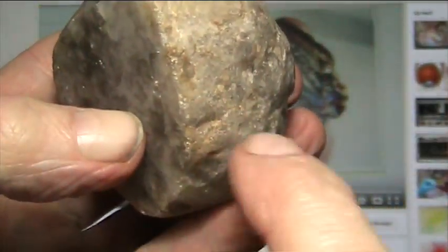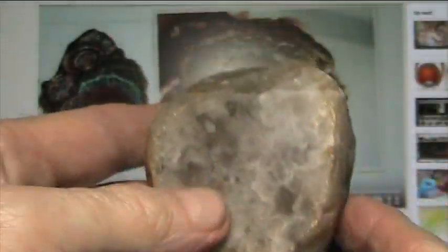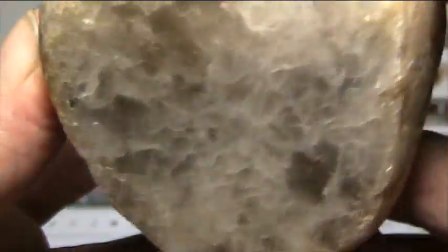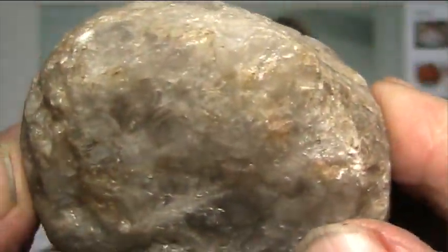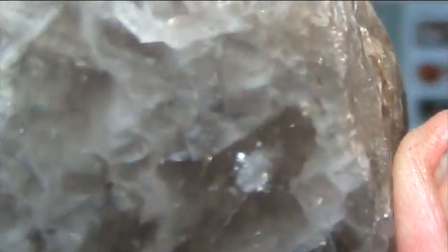Alright, I believe this is a mud fossil lung, and I believe that was the entryway, and I cut it through the side. Now, I don't know what kind of a creature it is. They come in all different shapes, but you can see the vascular stuff, and it's just all over inside there. And this has fossilized. From mud fossilization, you primarily get clear sort of fossils and very, very good fossilization, sometimes the complete colors and everything.